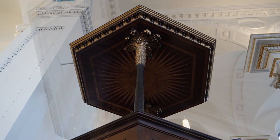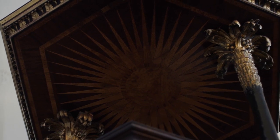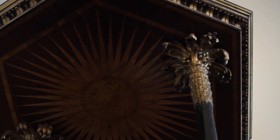Looking at it, it appears to be supported by palm trees and a rather Far Eastern appearance to the canopy, to the sounding board overhead. So it brings a real whiff of the exotic into this rather plain 18th century English church.